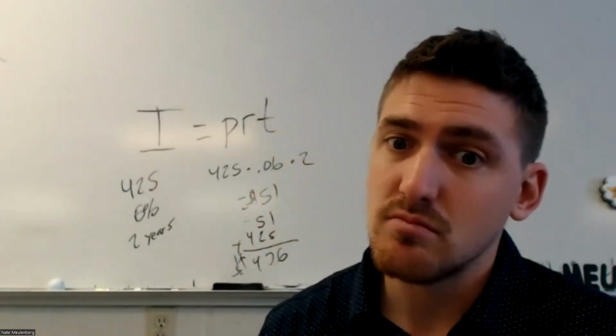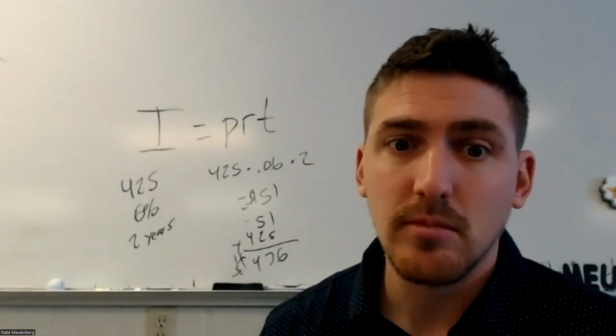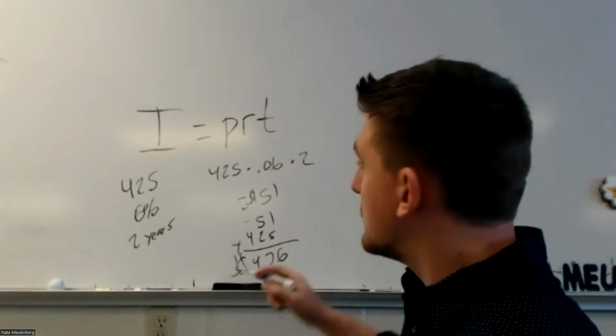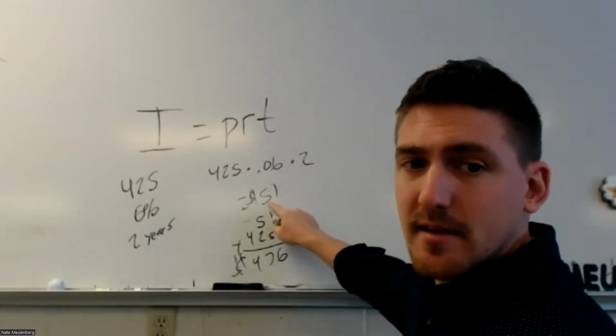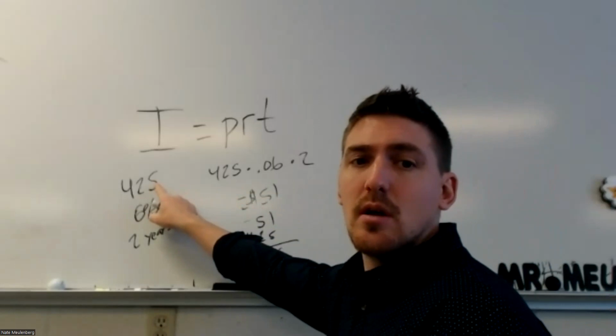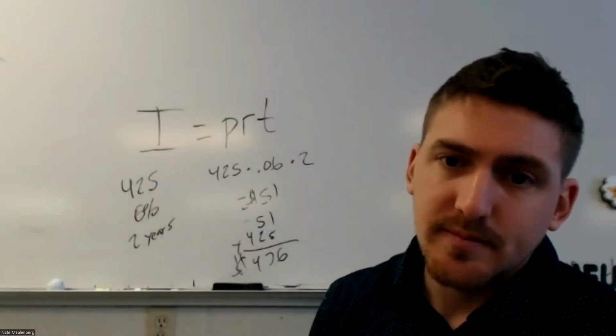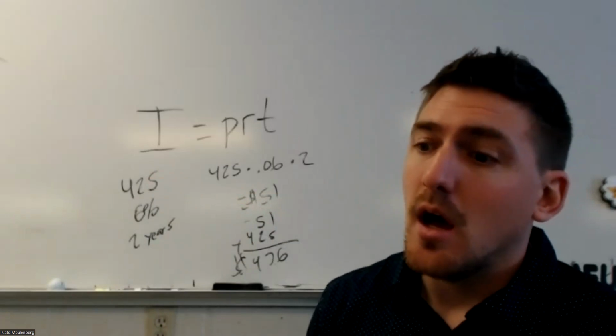If you guys need any help, come see me. Otherwise, play back the video. But remember, you get your answer for the total amount ones just like we did before. Then you take that 51 and you add it to the principal that you start with. And that's only if you're finding the total amount. Hopefully this makes sense.